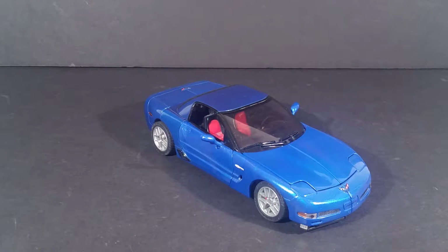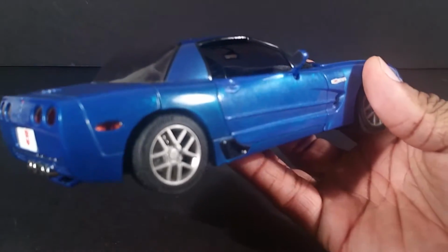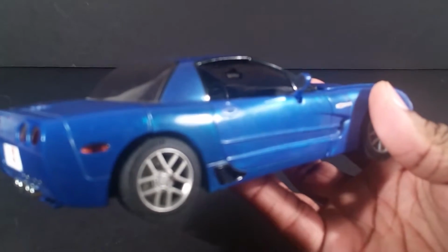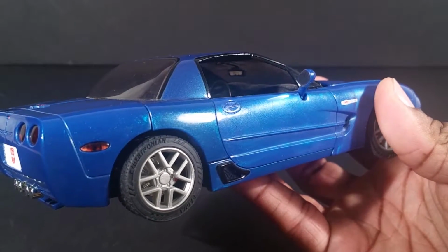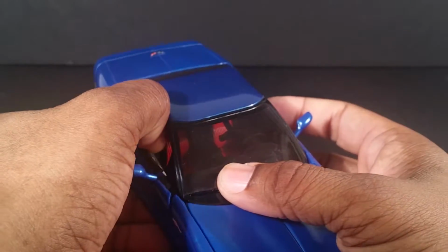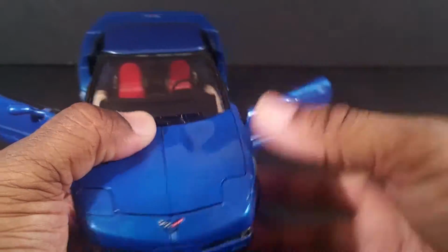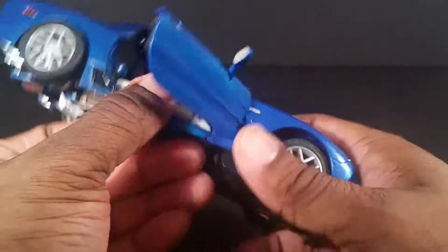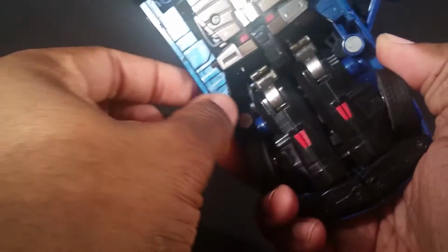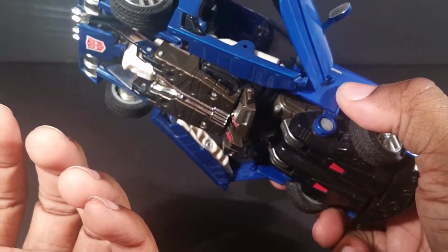Transformation. I was debating on this because this is the 3rd time I've reviewed this mold. And before I get to transformation, I didn't mention that the rear view mirror inside is also reflective. That's something I don't think I paid too much attention to, but I'm going to do something special before I get all the way to robot mode. I used to make my own, pull this crotch flap up. I used to make my own flight mode with this guy. Since it's not official, I'm just going to show you what I do to get there.